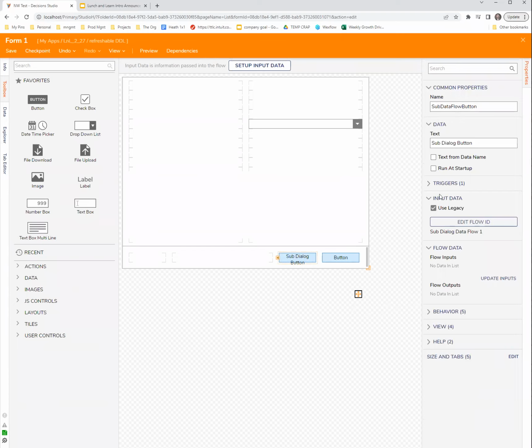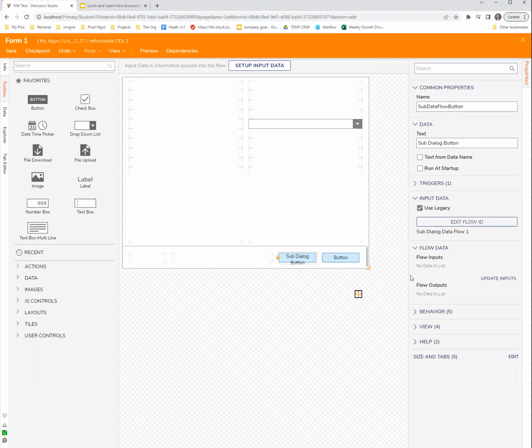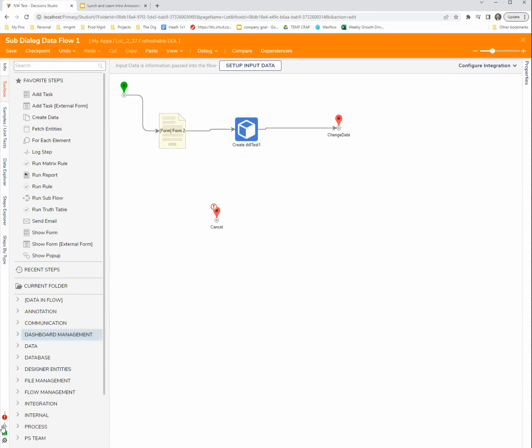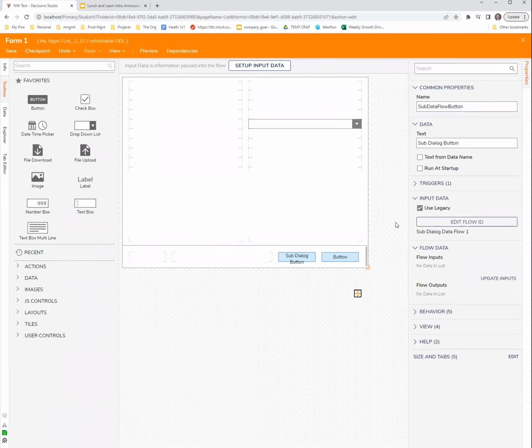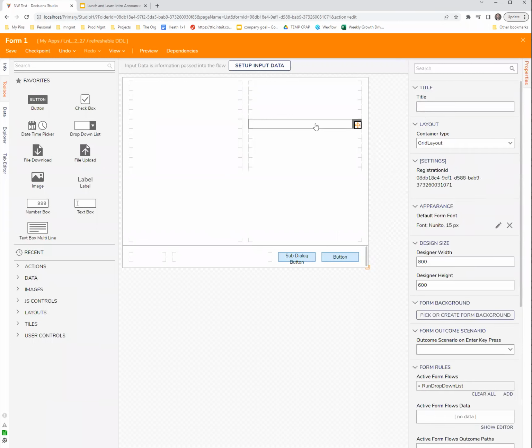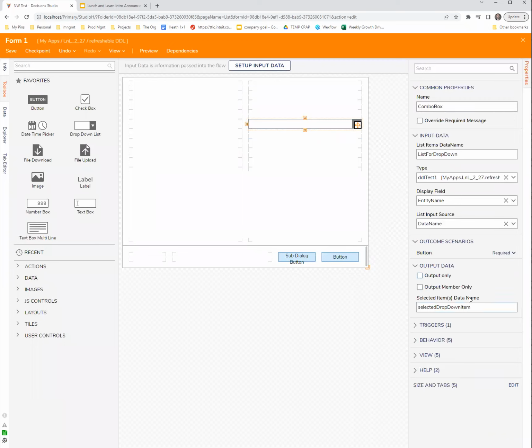Sequence of events. From flow inputs, don't care about flow outputs. This is in an active form. What am I missing here?